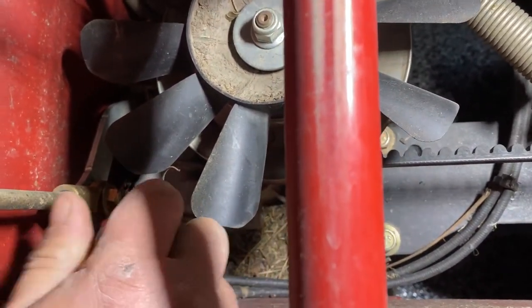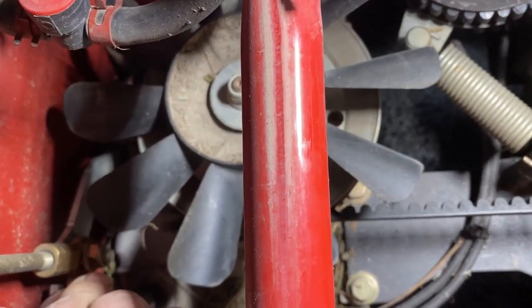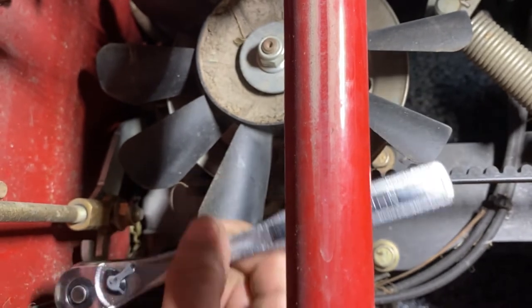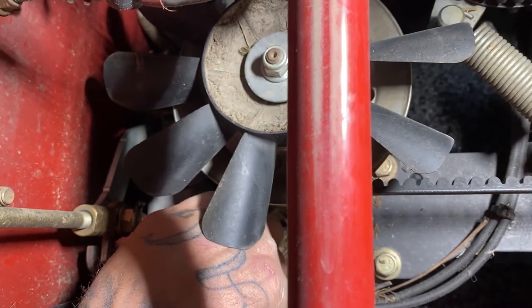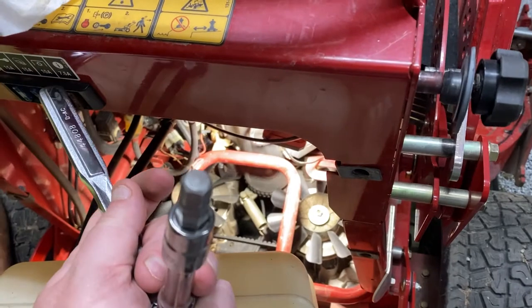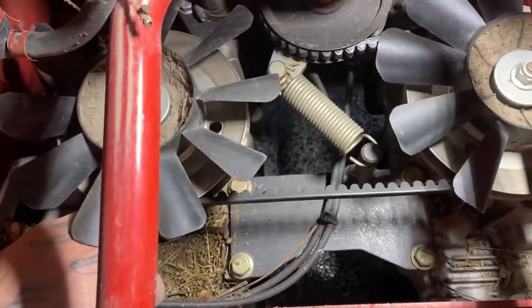And for anybody wondering, I will let you know the size of the Allen you need for this. All right, loosen that one up. And so the size of this is going to be a 3/8. So this is what you're going to need right here, your 3/8 like that, to loosen it and tighten it back. And we'll go over the specs and stuff of the tightening here in a minute.